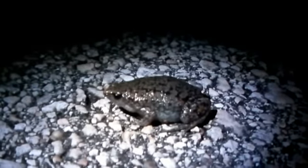This is a pair of 2-striped walking sticks, the male being the smaller one on the back. Now if these guys are disturbed or threatened, they can actually shoot out a stream about a foot long of foul liquid that if it gets in your eyes would burn, so I wouldn't go grabbing one of these guys. This is an eastern narrow-mouthed toad. These guys are normally found underneath leaf litter, logs, or old wood pile and have a taste for ants. These are one of my favorite frogs of Florida.